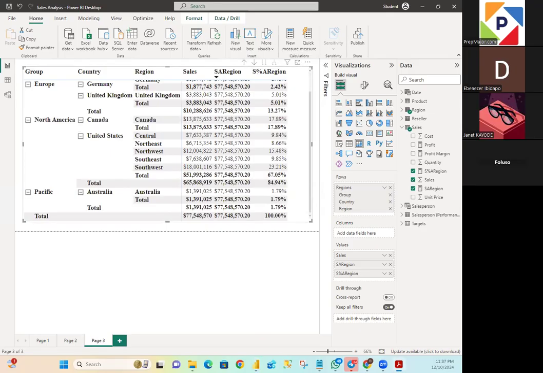So what we have just done is to disaggregate the total sales by percentage of sales to each particular region. That's what we did. We just aggregated it by percentage of sales. Okay, that's good.